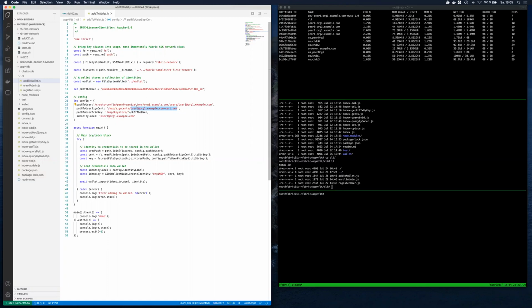So, we use user 1 in our Node.js application. There are two ways where we can get a valid identity for this Node.js application. The first is that we use the add to wallet method. That means we already have user credentials, we have registered users, the user is enrolled, and that's what happened when you used the build your first network script.